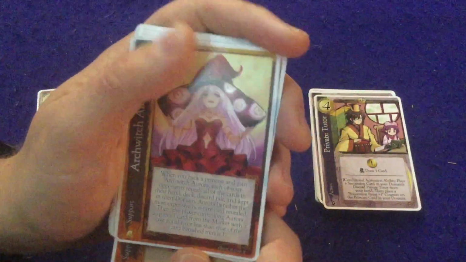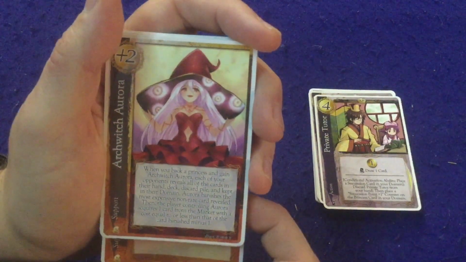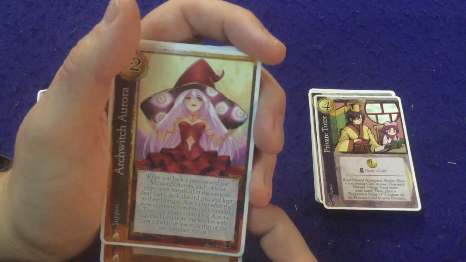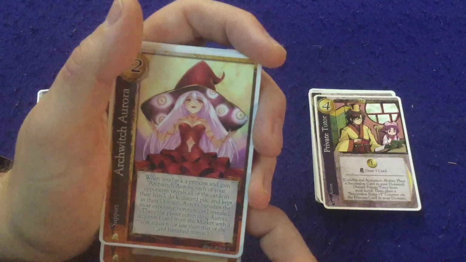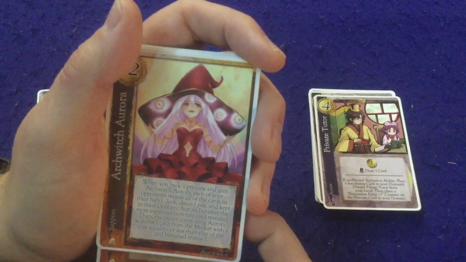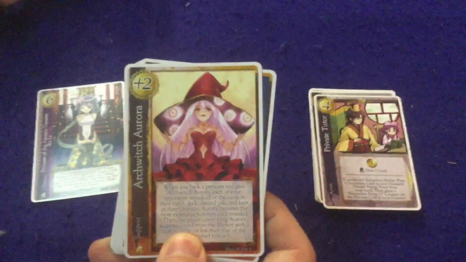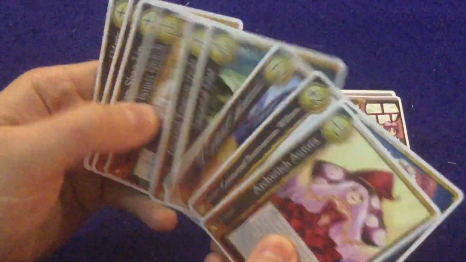Revealed. Big. When you put a princess and gain Artwitch Aura, each of your opponents reveals all the cards in their hand, deck, discard pile, and kept in their domain. Aurora banishes the most expensive non-rare card revealed, then the player controlling Aurora acquires 1 card from the market with a cost equal or less than that of the card banished minus 1. So it's a big wordy one, but essentially it's really going to help you out and it's really going to screw over your opponents.